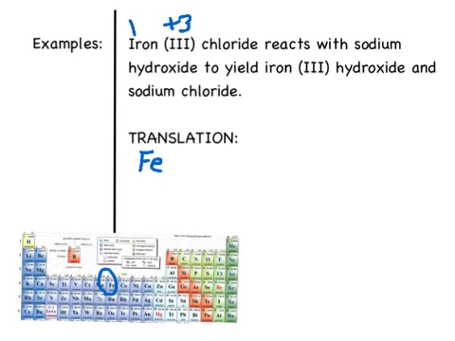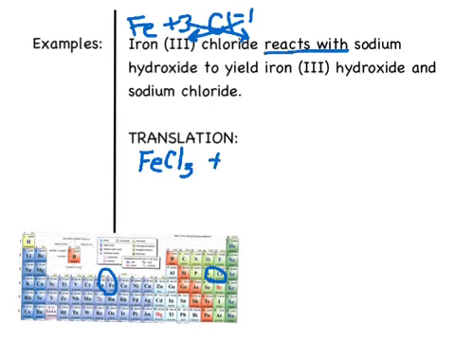So we've got Fe with a positive 3, and it's hooked up with chloride, remember, which is right here. It's got 7 valence electrons. It needs 1 more, so that means its charge is -1. So remember, we've got to crisscross charges if it's a metal-nonmetal compound. So we take those numbers and we switch them. And so what we're going to end up with is FeCl3. Okay, that's iron 3 chloride. Alright, our next thing is reacts with. So we're going to have a little plus sign.